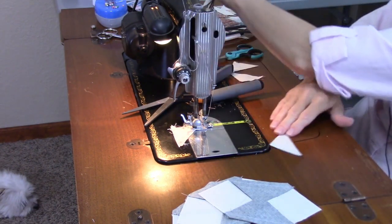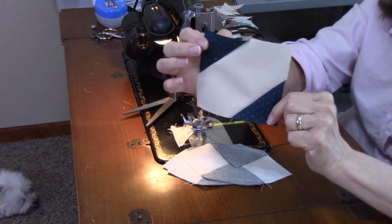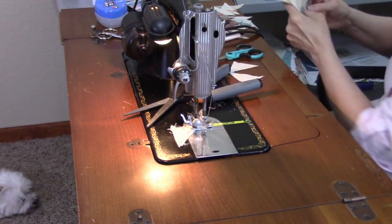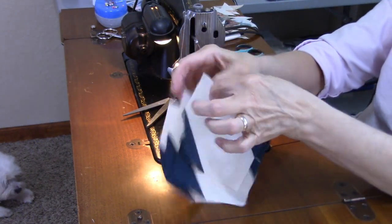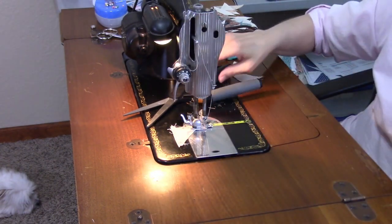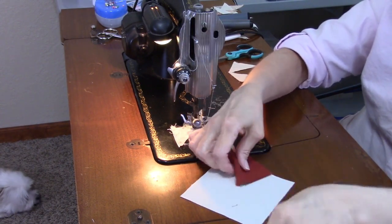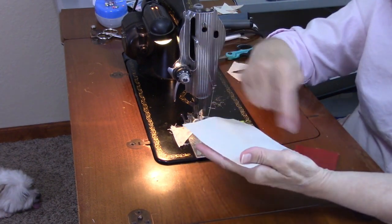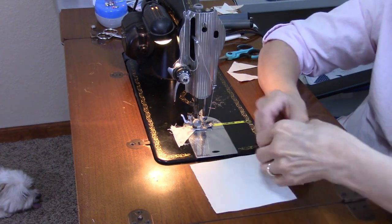Okay, let's move all these over, and I'm going to press them open, but what we're going to have is this. Okay, so there's all 4 corner units, and that's what those look like. So now I need to do the center, which will be the square and a square unit. So I'm going to make this like I did the corner units by sewing a square onto the opposite corners. Then I'll trim those and press, and then I'll put the other 2 on.